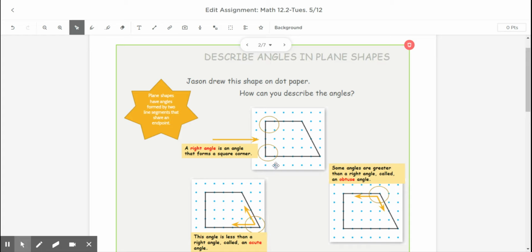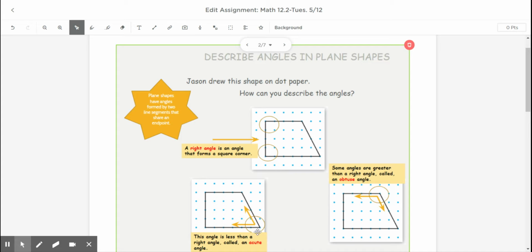And the way that you can check that is you could put like a Post-it or a piece of paper up into that corner. And if it goes on a straight angle around that edge of your paper, then you know that it's forming a right angle.